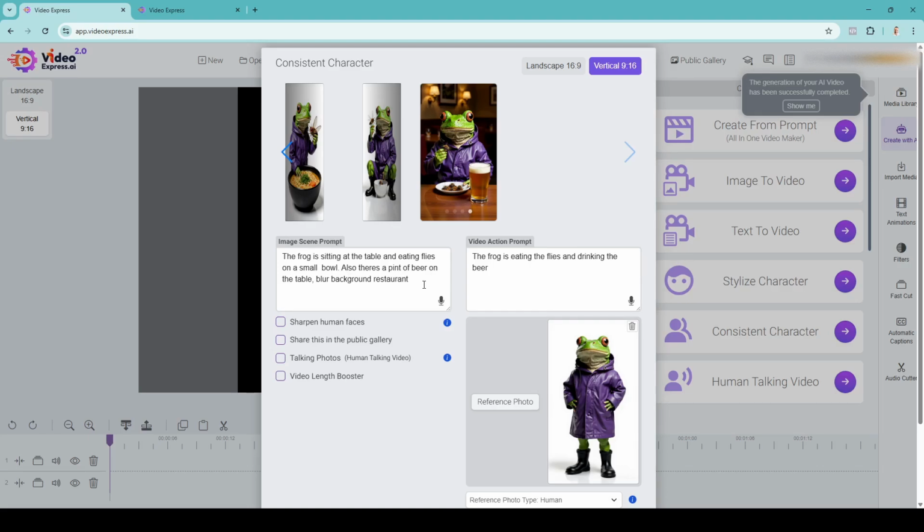Kittens is a very generic word, so you have to be specific sometimes. The black and white kitten are playing in the park with a red ball, and now it will respect that and create your thing. Same with this. If I had two frogs, one red and one green, and I tried to do that, the AI would probably have made two green ones instead of the ones I wanted from my reference photo. But this is not the case right now.